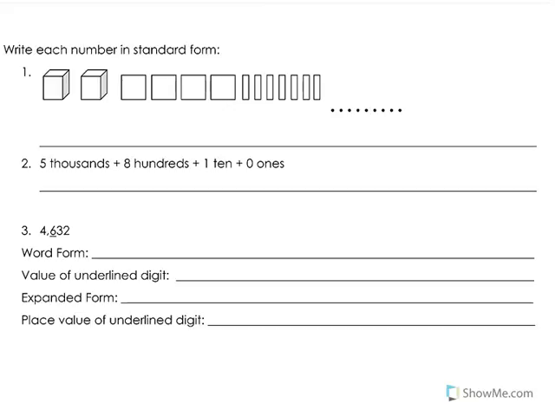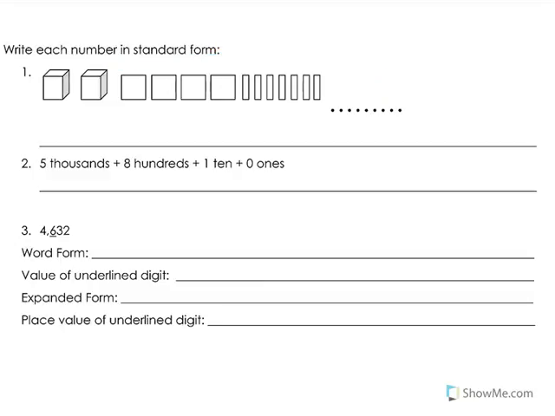So here's some of the work that the students were expected to do today. Write each number in standard form. Standard form is just the numbers, like what I wrote down originally. It's really important that students understand the place value blocks because this is how they build numbers and understand the magnitude of the numbers. Ones are the smallest because they have the smallest value, whereas thousands are the greatest block that we see because the magnitude is greater.